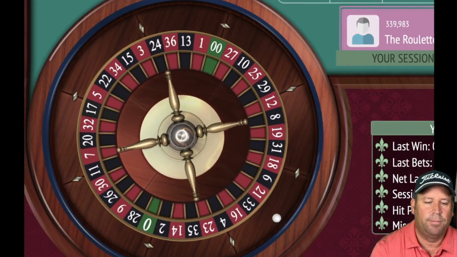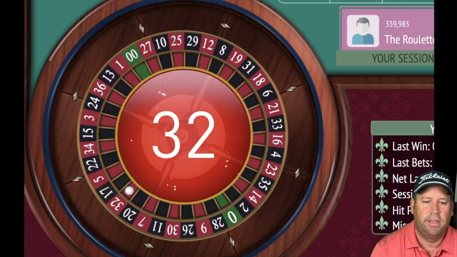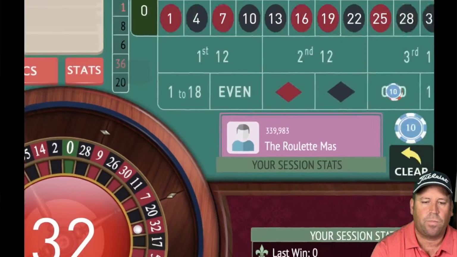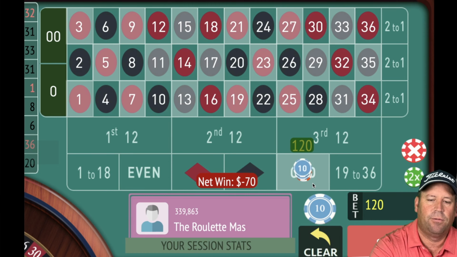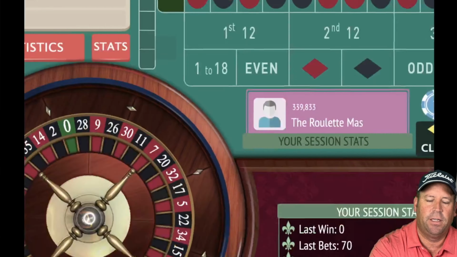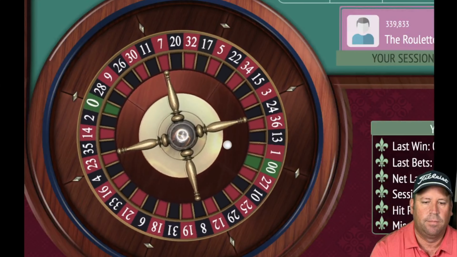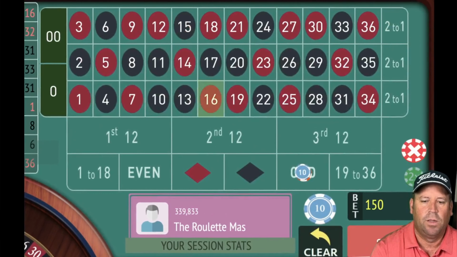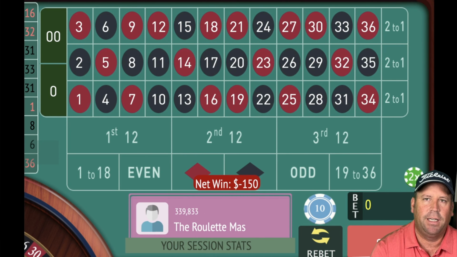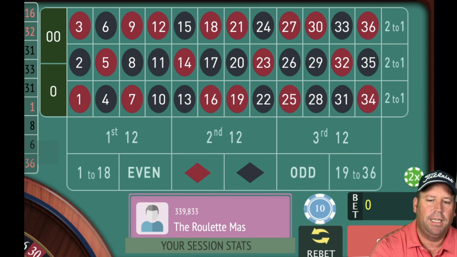All right, here we go. And then that's a 32 red. That's a loss, so we'll double from 70 to 140 and then add a unit to 150. And here we go. That's a 16 red. Okay, so we went even, even, odd, odd after that initial loss. And then now we're going to go back to even.